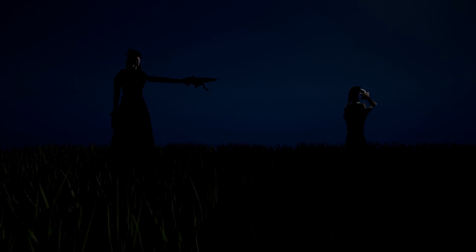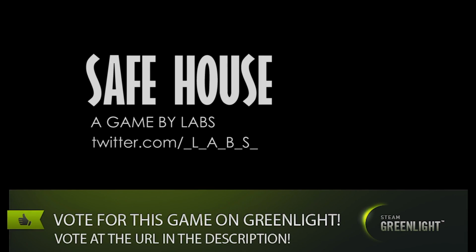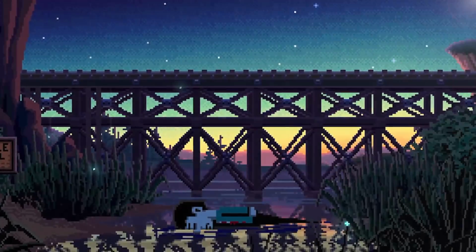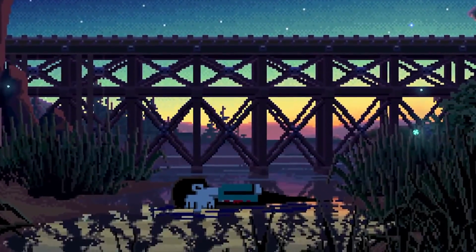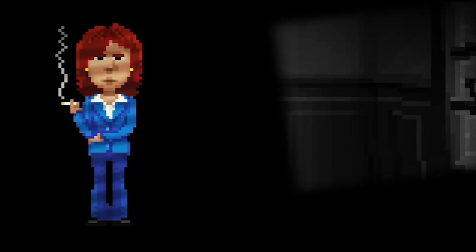Seeking a modest 5,000 Canadian dollars, Safehouse is hoped to ship in November of this year, and it's certainly a game I'll be picking up on its launch day. With Safehouse leading the pack for April, that just about wraps things up for today's Indie Kickstarter showcase.